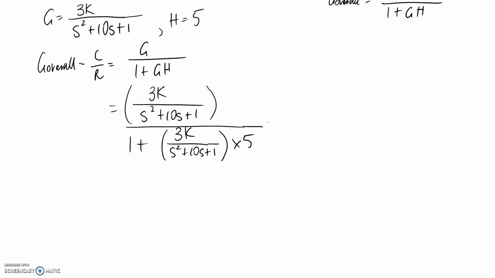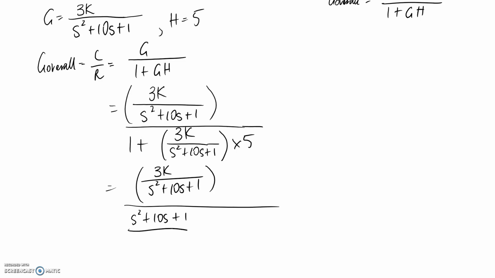Alright, so obviously this looks pretty messy at the moment with our compound fractions. So what I'm going to try and do is get a common denominator for the fraction that sits on the top line and the fraction that sits on the bottom line. And that's going to be this S squared plus 10S plus 1. So I'm going to leave the top line the same because it's already got that denominator. But for the bottom line, I need to have both terms having that same denominator. So if I want S squared plus 10S plus 1 for this term here, I'm going to have to multiply it by that expression. Alright, so top and bottom lines would cancel here, which would take us back to just having 1.